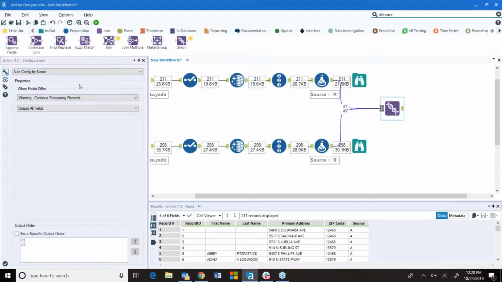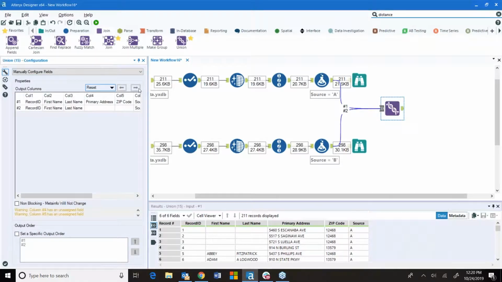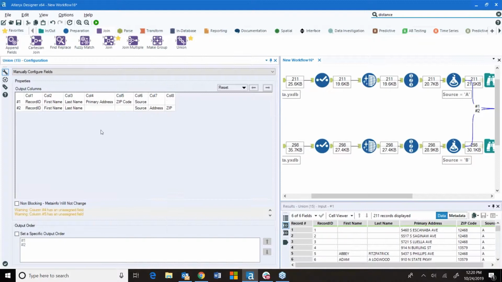And then in the union, you'll probably hear this in my joins and unions webinar, it's really easy to just leave it as auto-config by name and assume that everything is lining up, but maybe it's not. So I always, no matter how small the data set, look at manually configure fields, and then I check my fields to make sure they're lining up.